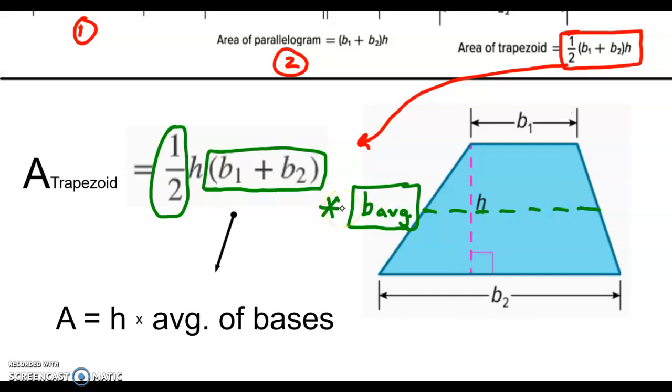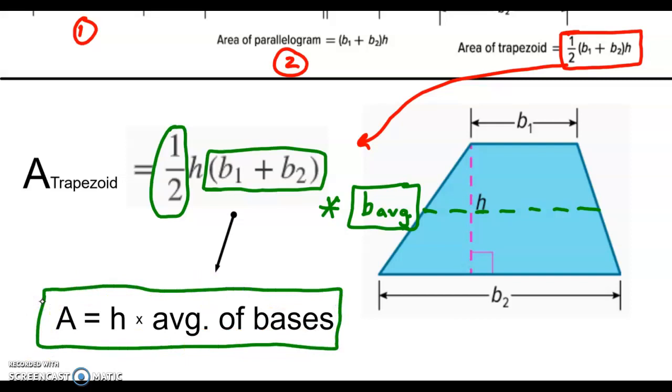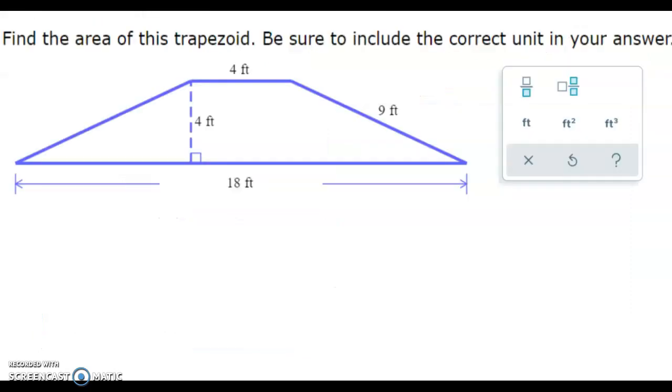So if we look at it more like this, I think it'll be a little easier to wrap your head around and a little easier to solve too. So it's the height times the average of your bases. And we have found that base average. We did that in module 7. So that is something we have seen and done before. So that is your area of a trapezoid. Some of this talking through those things might be a little confusing, but let's look at an example.